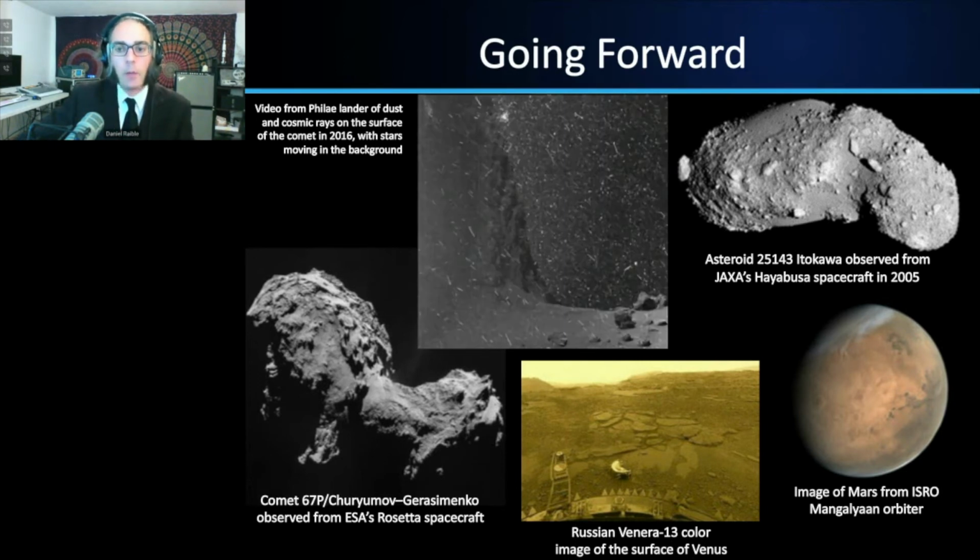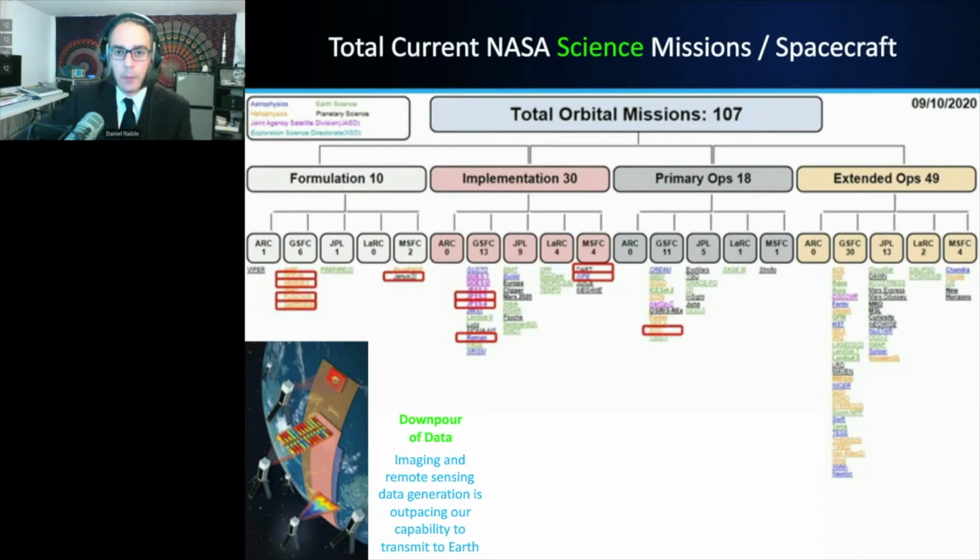So today, right now, if you take stock of what's going on out in space, we have about 107 spacecraft throughout the solar system currently operational. There's always ones that are being retired and new ones that are coming up in a planning phase. And we don't have 107 antennas throughout the solar system, so we have to basically hop around and talk to one and then talk to the other. Certainly we communicate with them, but we also get some other types of data called radiometric data.